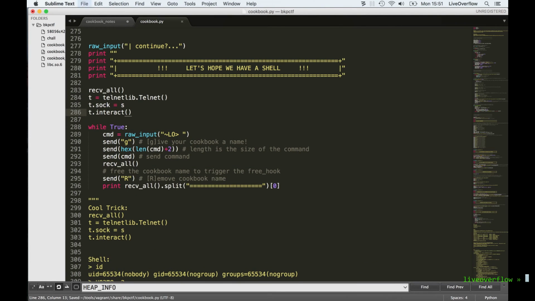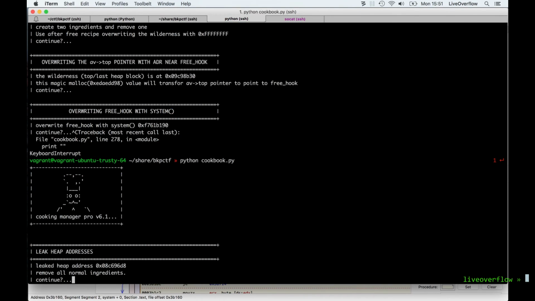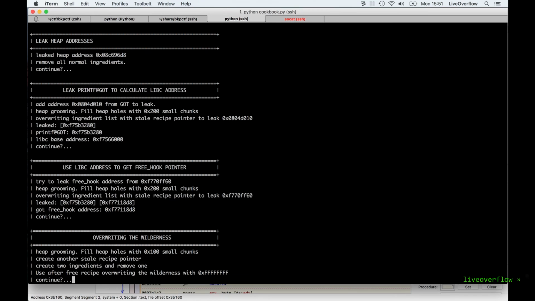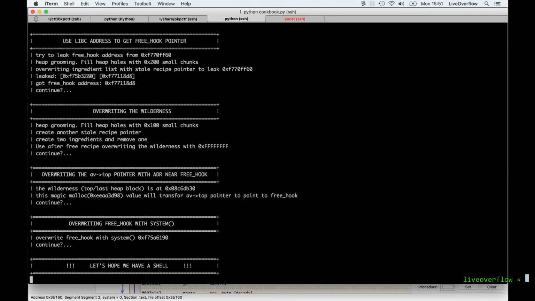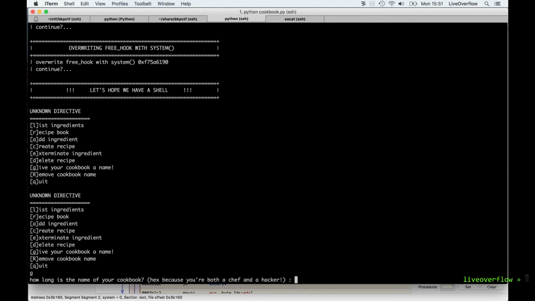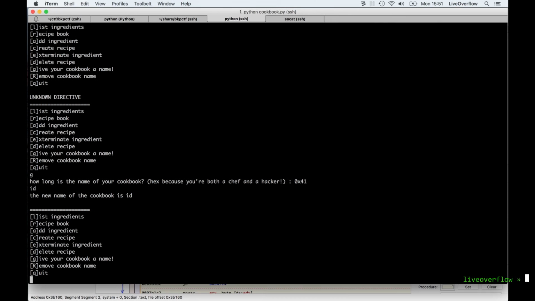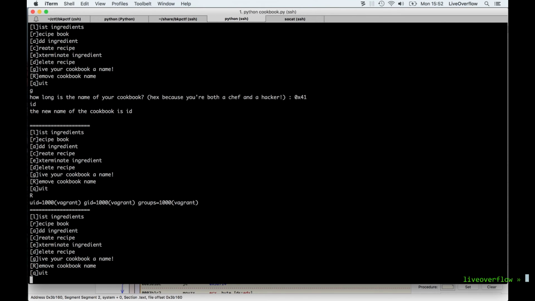To visualize this better, let's quickly change the exploit and put this cool trick in there so we can get control over the menu again. So we run through the exploit and now we can write our own commands again. So let's try this. Let's give the cookbook a name, which is a command we want to execute. So G and just an arbitrary length, doesn't matter. And then for example, ID. And now when we free it, we will call system. Boom, there it is. We executed ID and we can see the output of the command.